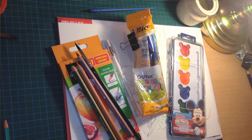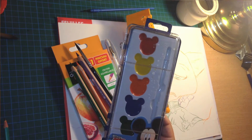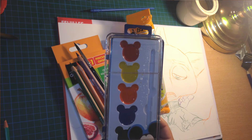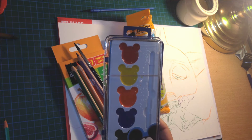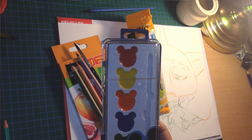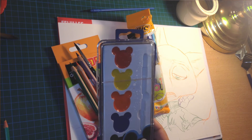Hello guys and welcome to my very first challenge video — this is going to be my cheap art supplies challenge. I just want to show you the items I'm going to be using. This watercolor palette comes from the dollar store and I got it as a joke from my brother and his girlfriend Yvette, because they know that I love and am obsessed with watercolors, so they gave me watercolors as a Christmas present as a joke.